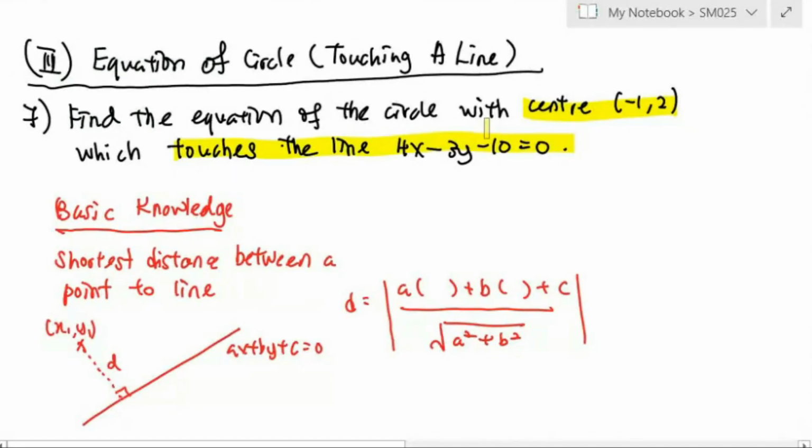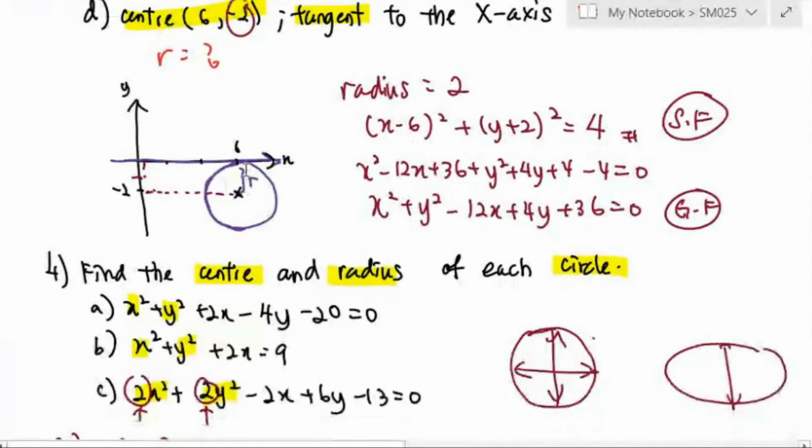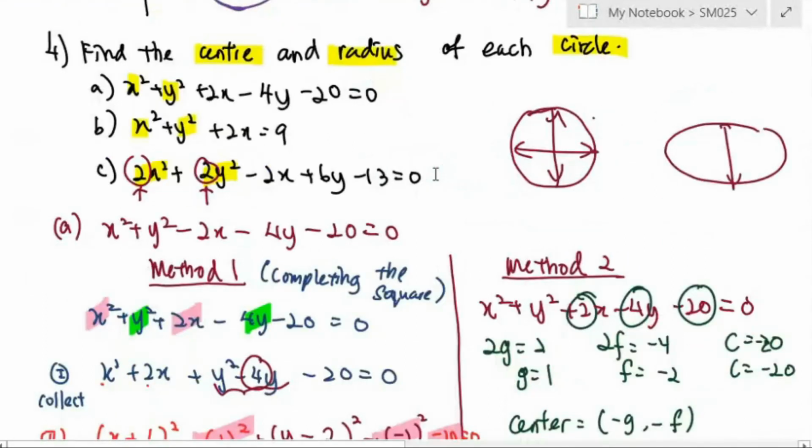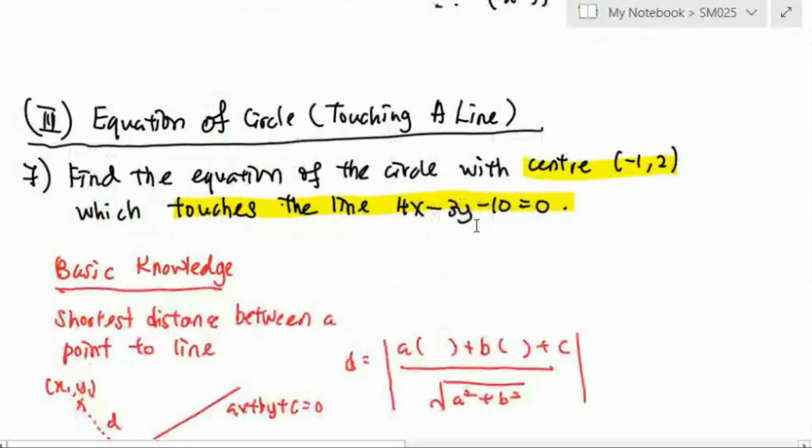So this touching a line is not like the x-axis, because when we were drawing just now the x-axis, this is simple. When you're touching the x-axis, I can refer to the coordinate. I can say, oh, this one is 2 units, so the radius is 2. This is a simple question. But when you're drawing this, they will give you a line, and you can see this side is a gradient line. Your gradient will be negative gradient, meaning your line will be going down.